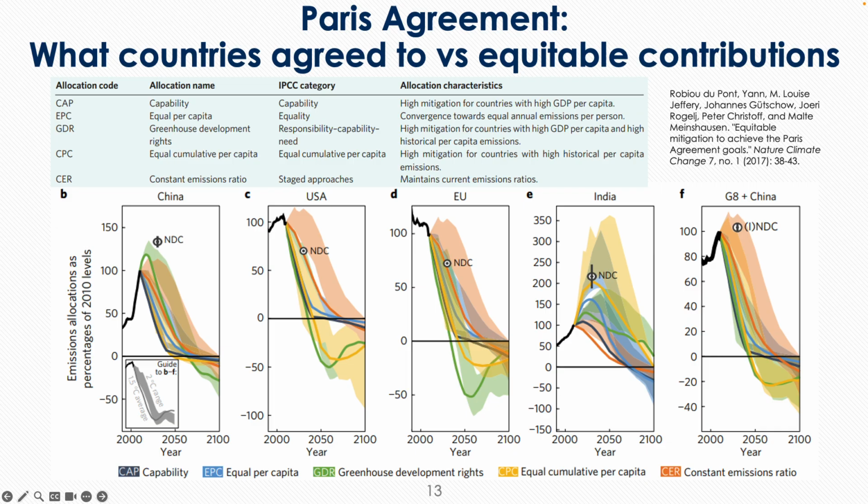And you can see what that looks like for everyone else as well. And if you consider the position of the NDC dot relative to all of these other lines, usually we're seeing that the NDC is at the high end in terms of the emissions allocation, but that inherently means that the rest of the world is picking up the slack here, right? Okay, any questions about this?